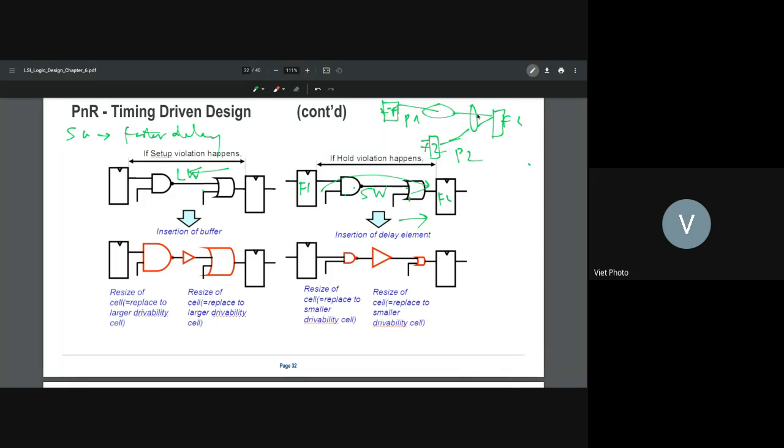So this one will need to be sped up, but this part here will be short. Since this is short, it risks that it will make the setup easily, but we need to watch out for the speed. So the P2 needs to be slowed down and P1 needs to be sped up. So these two parts are different parts, right? But it will have a common part at the end.